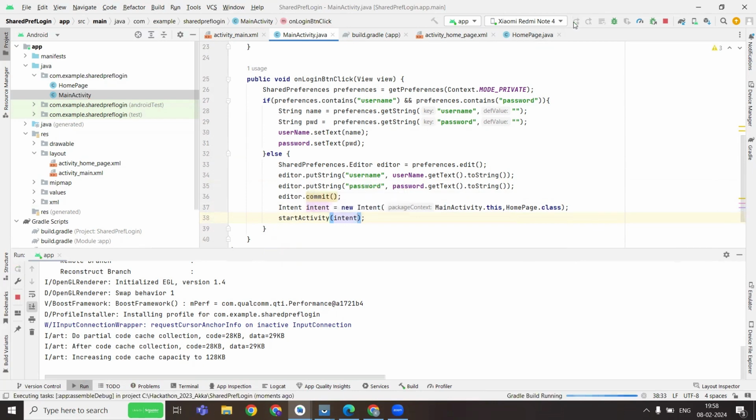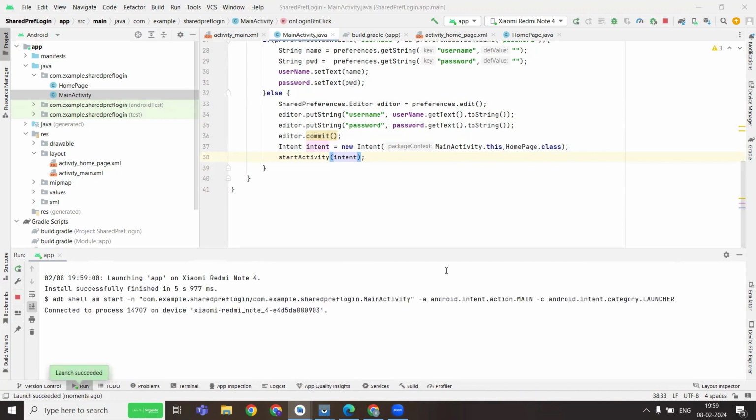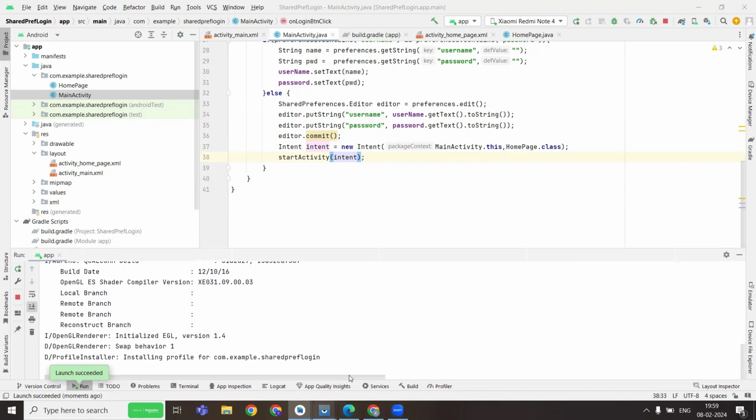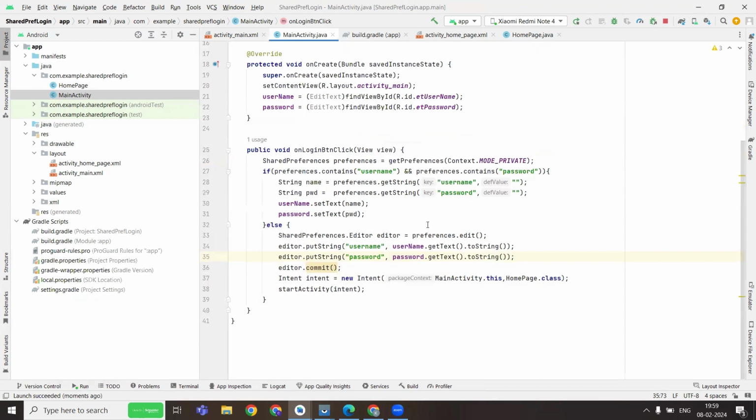Now let us run this application. If username and password exist, then what will happen is we'll move on directly to the home page. When you click on the login button, you just see here. Oh God, where is my visor? It is just saying not there. Why?